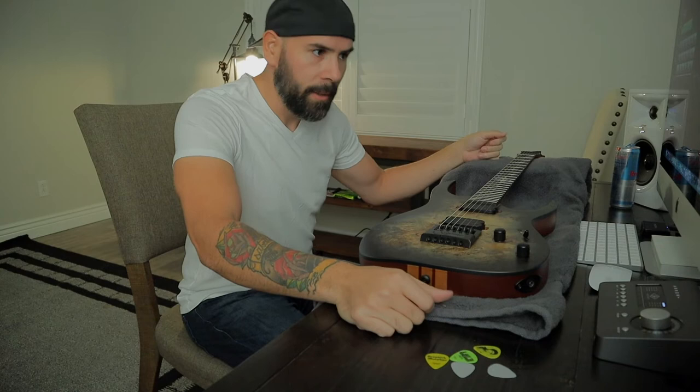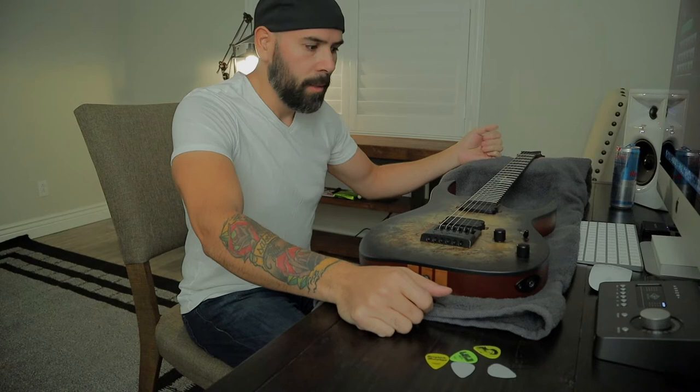Because the last thing you guys wanna do is turn that truss rod and flatten it all the way and then find that you don't like it and then dip it back down again going counterclockwise. And then eventually you're probably just gonna strip out the nut that's inside of the truss rod. So we definitely don't wanna do that. So just do it in slow increments until you find that sweet spot.